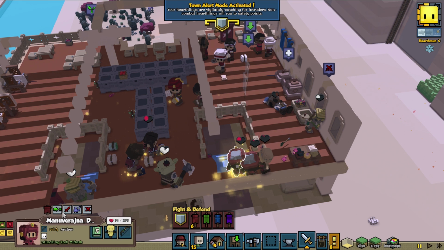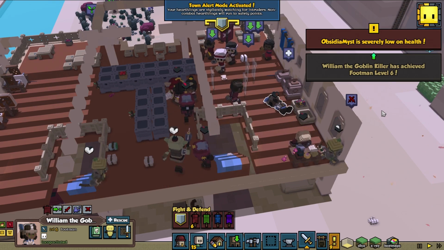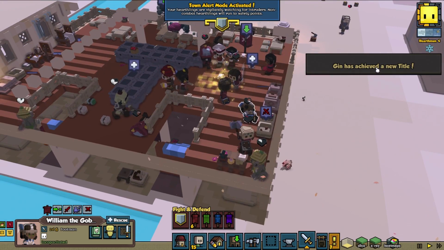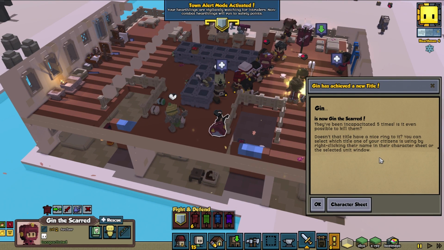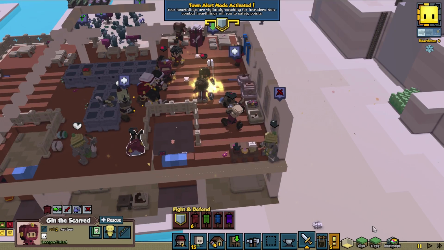The problem here is that our footmen are struggling. And our main footman is already down. Just try your best. Move out where you can. Heal what you can where you can. Is now the Scarred. They've been incapacitated 5 times. Is it even possible to kill them? That's actually kind of cool. In an odd way, it's sort of cool.